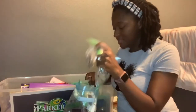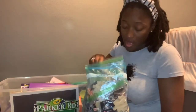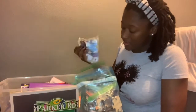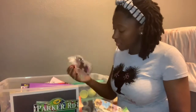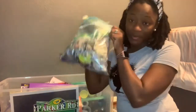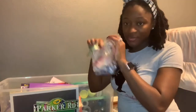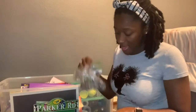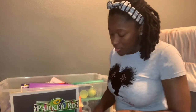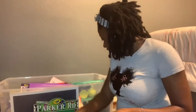So we do lots of puzzles, we got different ones. You can get a lot of puzzles for cheap at like Family Dollar, Dollar Tree, you name it. They really aren't that expensive, and they're really good learning tools. So we really hit home on the puzzles. Each one of these are bags within bags of puzzles. And then I'm sure we probably still got some more that I hadn't got to sort through yet. So puzzles definitely help with learning.